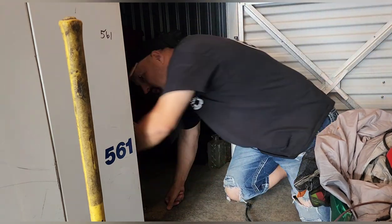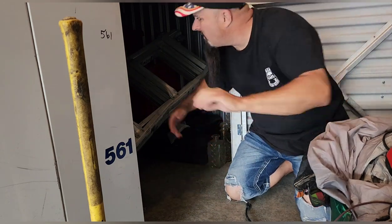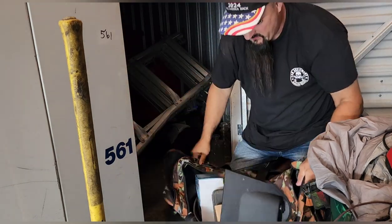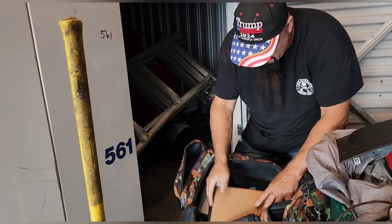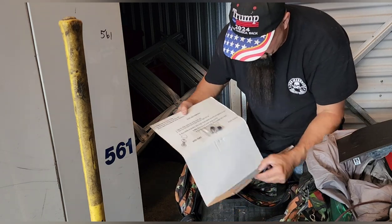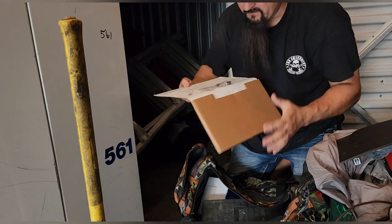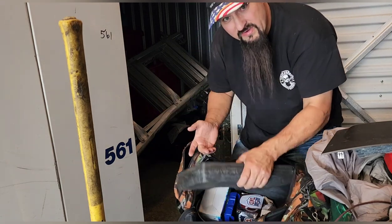I think these are tent stakes. Going in, wish me luck. Got some bags in here. That looks like part of a car. What's inside the cardboard? An all-black American flag license plate — that's going on the Hummer if I ever get it back. Somebody ran into my Hummer sitting out front of my house.